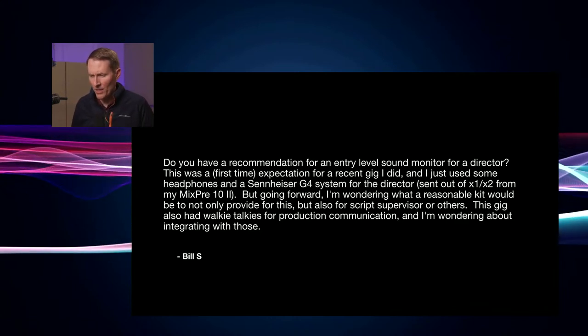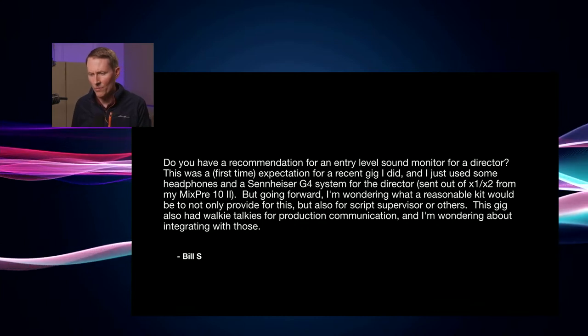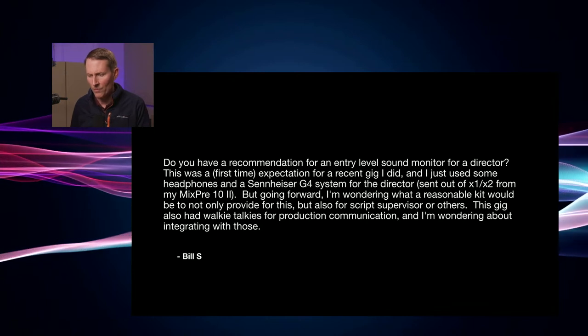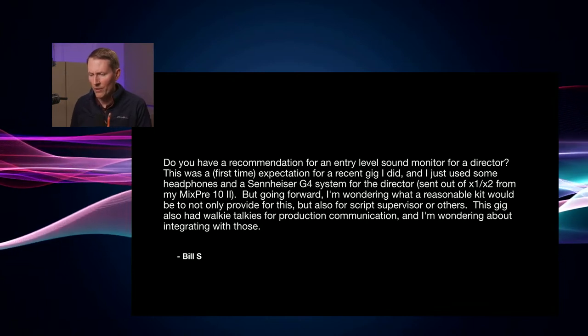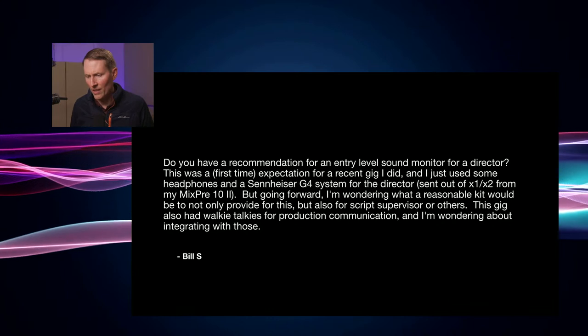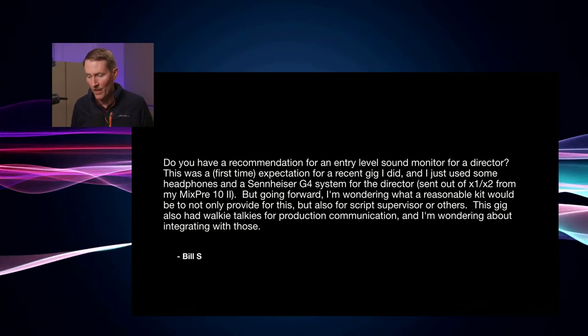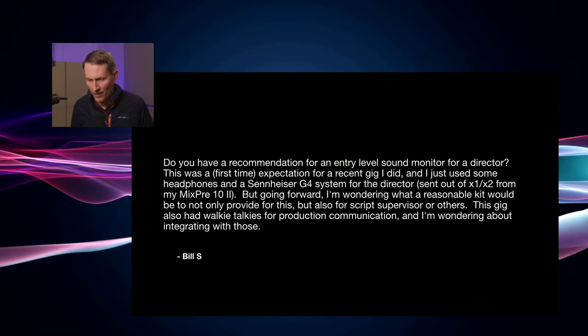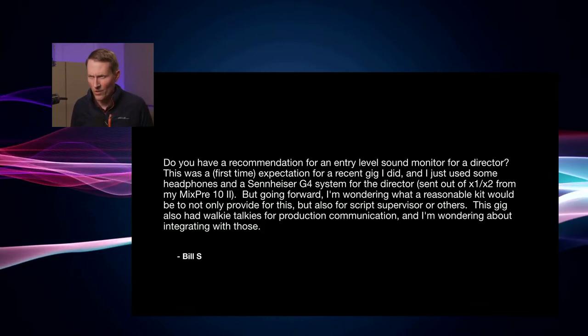This was a first-time experience for a recent gig I did, and I just used some headphones and a Sennheiser G4 system for the director, sent out of X1, X2 from a Mixpre 10-2. But going forward, I'm wondering what a reasonable kit would be to not only provide for this, but also for a script supervisor or others. This gig also had walkie-talkies for production communication, and I'm wondering about integrating with those. So there's a lot there.